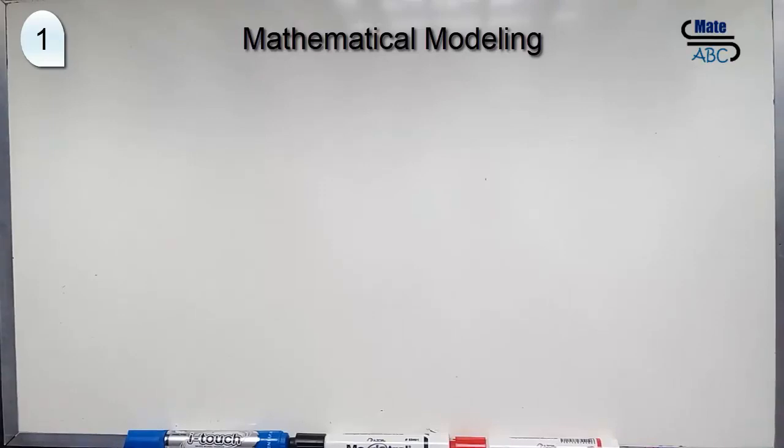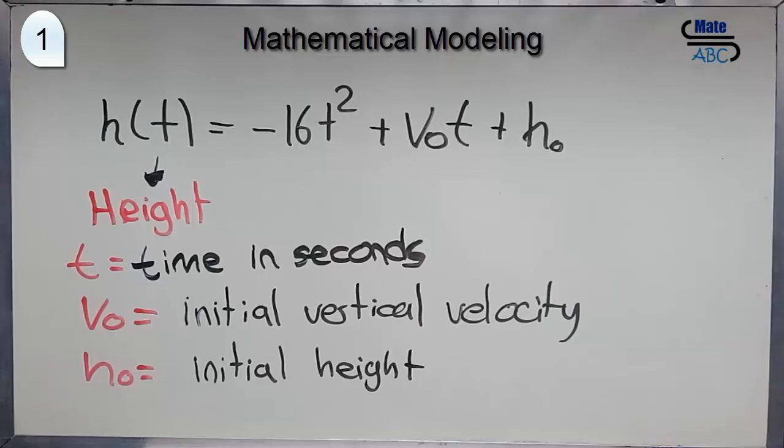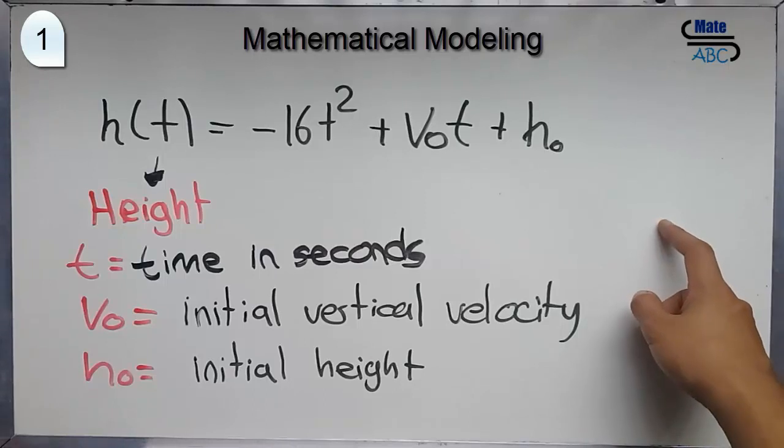Finally guys, I'll let you guys to resolve this problem. It's left as exercise. And it says like this. On the roof of a 20 meters building, you threw a ball into the air with an initial vertical velocity of 40 meters per second. So that it falls to the floor and not to the ceiling. How high will the ball reach? At what time will it reach its maximum height? When will the ball reach the floor?